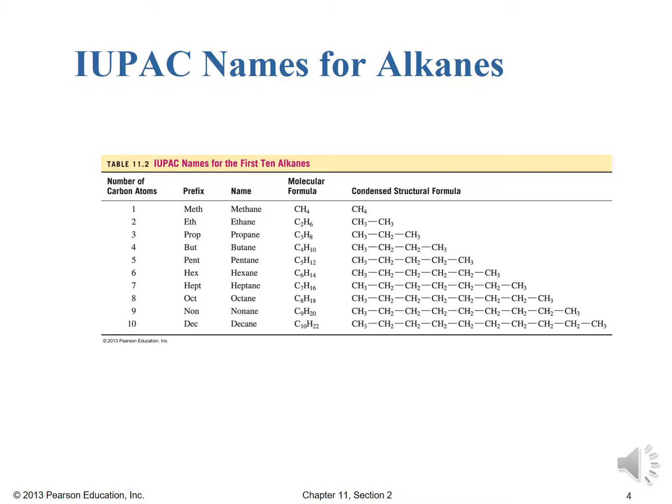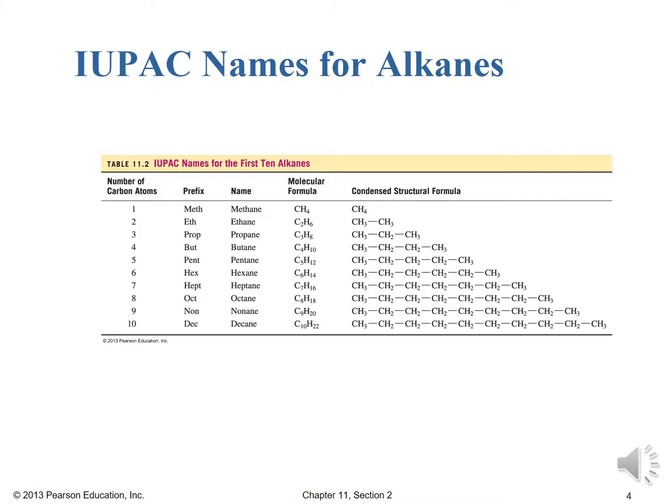So pent for 5 carbons, pentane's our example of the 5-carbon straight chain alkane. Hex for 6, hexane. Hept for 7, heptane. Then we switch. If 7 were in the Latin, it would be sept. It's hept, so be careful. We're Greek up through 7, and then we go Latin for 8, 9, 10. So oct for octane, which is the principal component of gasoline. Non for nonane, 9 carbons, and then dec or decane for 10 carbons if we're talking about alkanes. So there we have it.